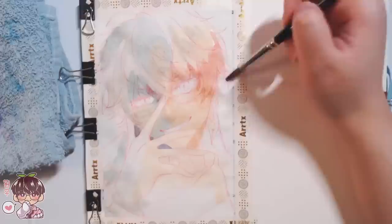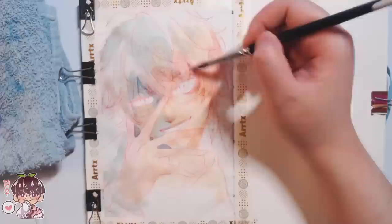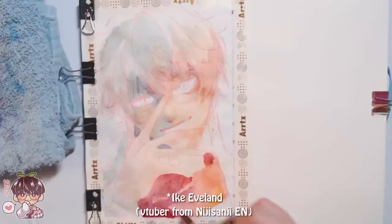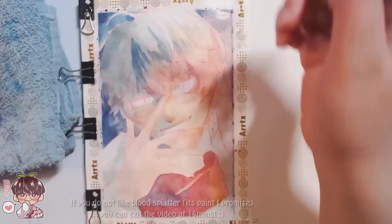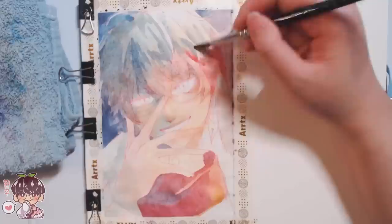Before I even touch gouache, I like to paint the base colors with watercolor since I'm more confident with color mixing that way, and I want to do more watercolor painting — it's always been my favorite medium. Today I'm drawing and painting Ekki, which is basically Ike backwards — an alternate, opposite-personality version of Ike — which is why the painting has this kind of demeanor. At the end I'll be adding red paint splashes that look a bit like blood, so fair warning if that makes you uncomfortable.